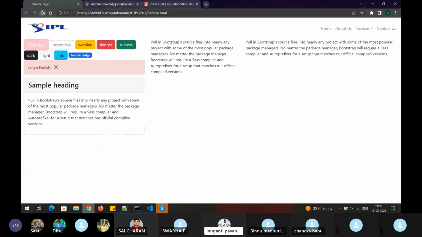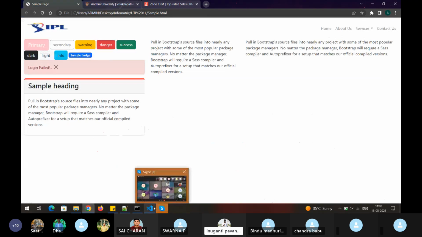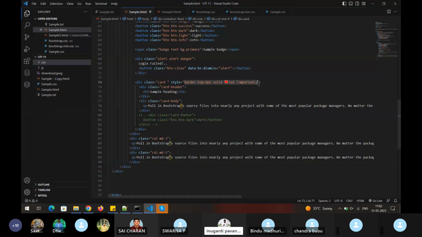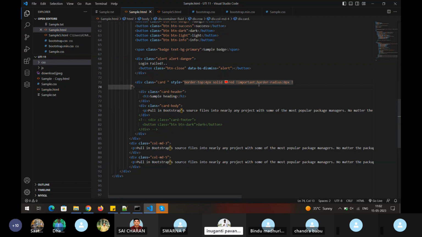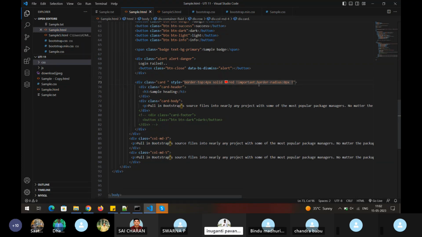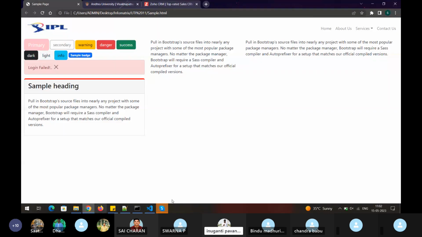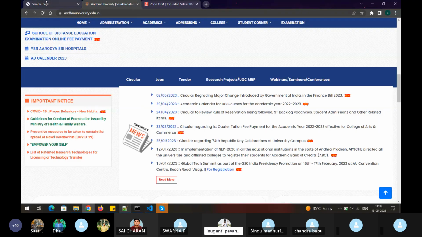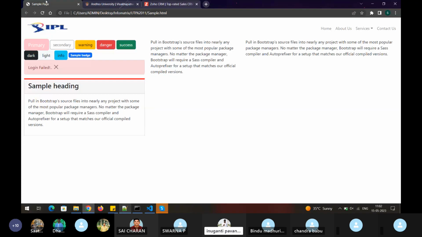Automatically you will get that specific thing. Then I'm making the border radius 0 pixel important, so you can see there is no border radius. Now I got the exact pattern like this important notice.